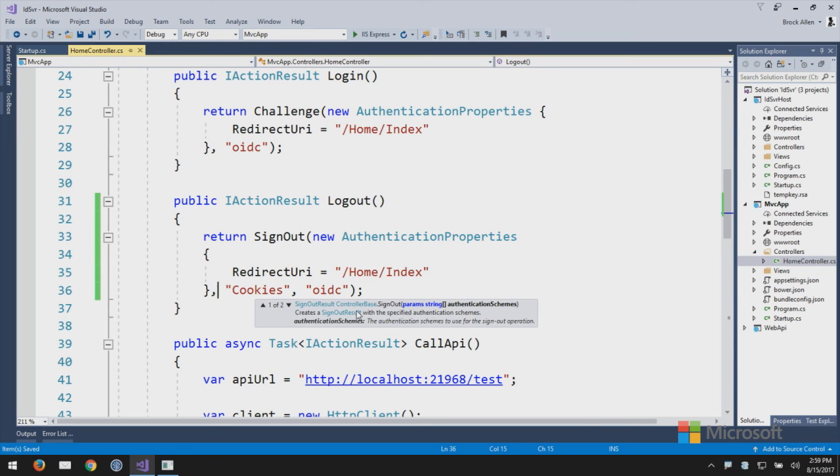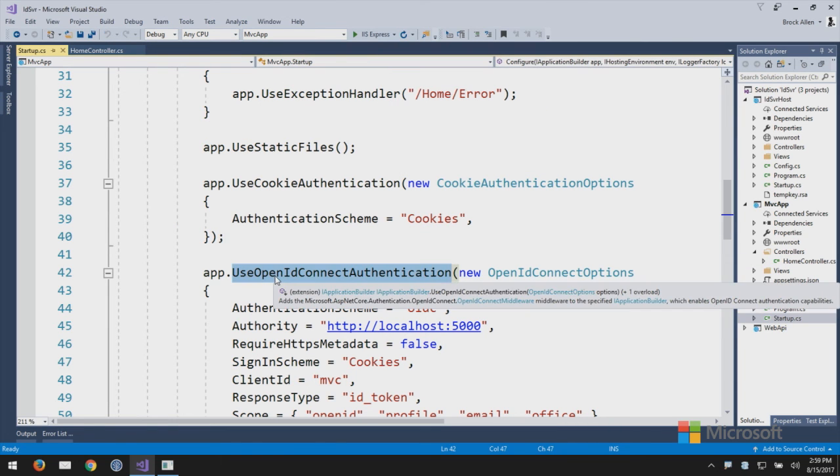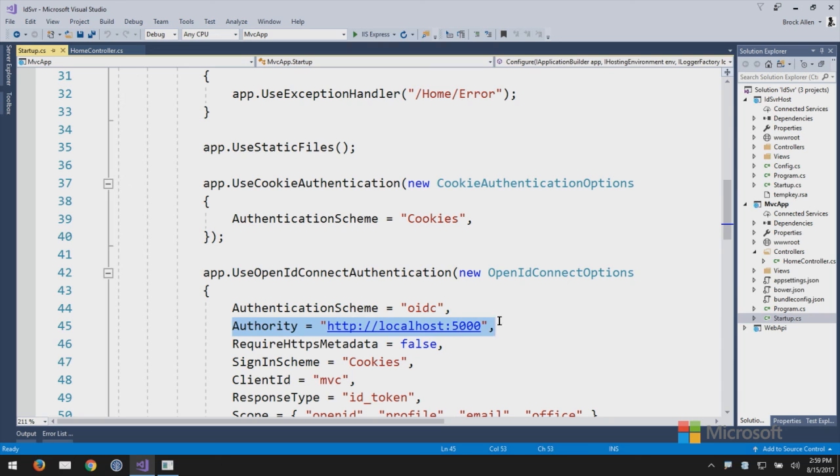All right. So what I'm going to do now is I'm going to list that I want to trigger both middlewares to sign out. Okay. So what I want to do is sign out of cookies within the app, and I also want to trigger sign out of the OpenID Connect thing, which basically is this guy, which means we're going to have to send the user over there somewhere to sign out. Is there a well-known place that it'll just know how to go there?